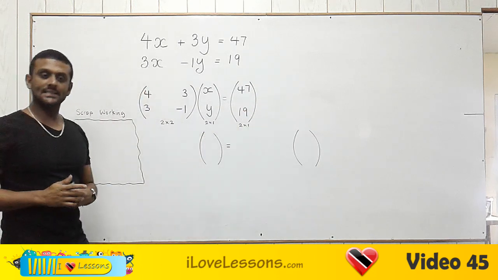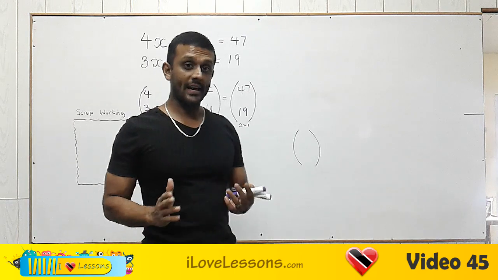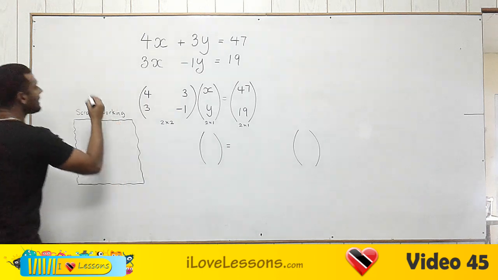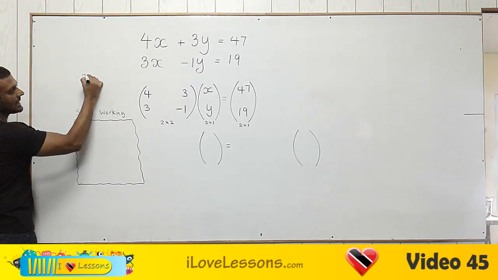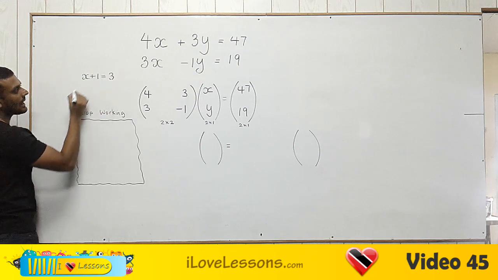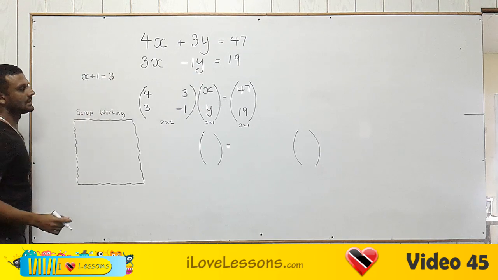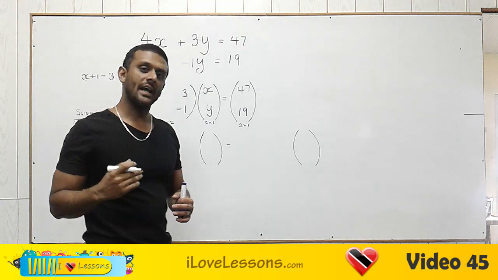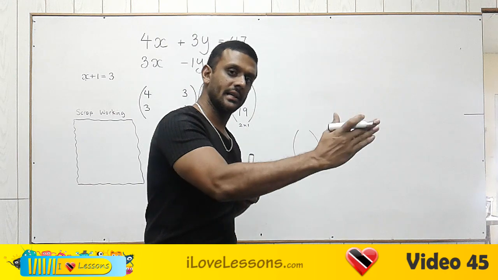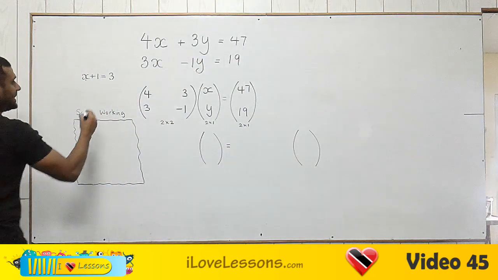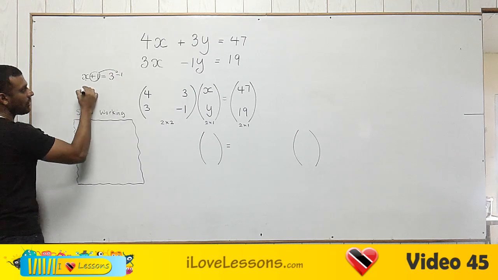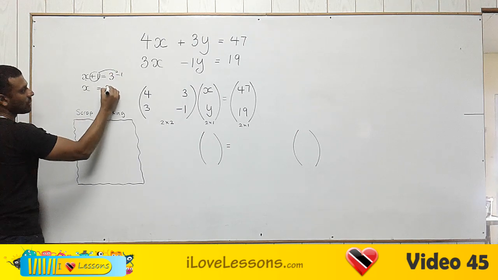Now, the aim of a simultaneous equation is to solve for x and y. Now, let me put something forward to you. Let's say we had a very simple equation like this. X plus 1 is equal to 3. And I ask you to solve for x. If you want to solve for x, that means you want x on one side and everything else on the other side. So that means I will take the positive 1 and throw it across and it becomes negative 1. So 3 minus 1 is 2.